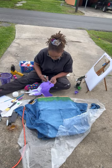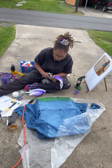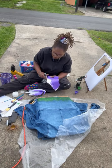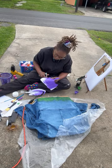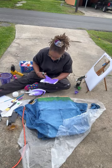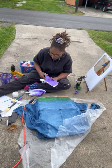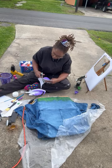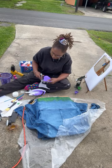I'm gonna, y'all, this thing is really, the canvas is shedding. Did y'all know that these canvases are actually material? Like, you can use these as material, depending on what you're working on.